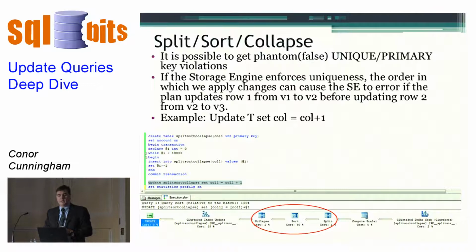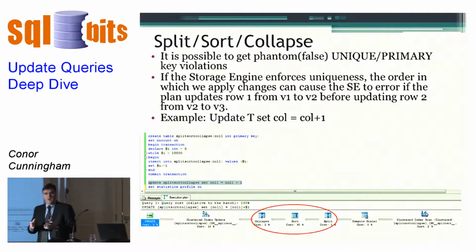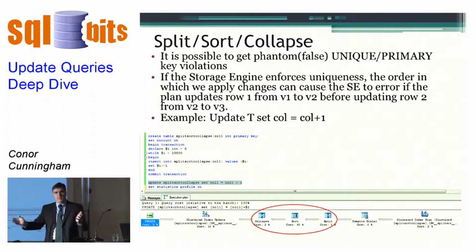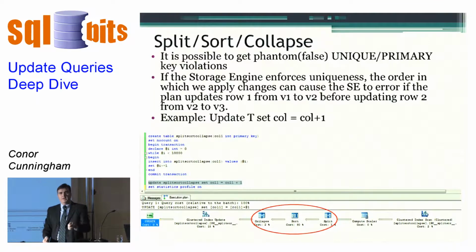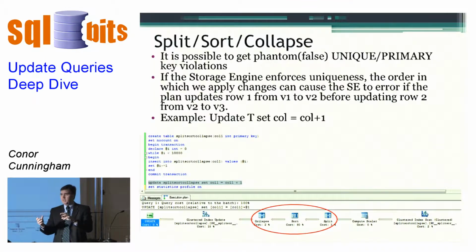Okay, so next let's talk about split sort collapse. So let's say I have a primary key on a column, just an identity, right? 1, 2, 3, 4, 5. I have a couple rows in there, and I do update table set primary key equals primary key plus 1. Now I want to go take that and move 1 row forward, and I write it into the storage engine. What'll happen? It'll error because there's a unique key there, right? So I have to do something to make that not happen. So we have to get smart and do all this work in the plan shape to be able to avoid phantom primary key and unique key violations. You guys had no idea of all the work we do for you, did you? So in order to make that work, we have these operators called split sort collapse.